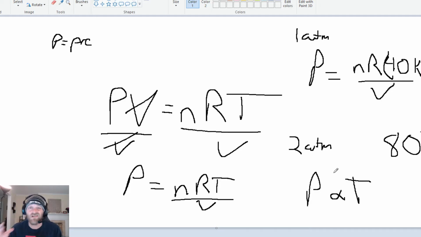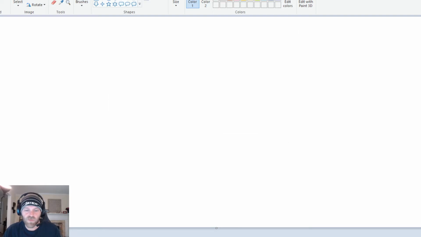So all of these laws are derived from this equation. If you know this equation, you should be able to work through any of the other problems. What you do is you just set all these equal to 1. Set that equal to 1, set that equal to 1, set that equal to 1. And then P equals T. If P goes up, T has to go up. The only one that's inverse is volume. You could just remember that, but if you rearrange your equation like I've done here, you'll see that V ends up on the bottom, which is why it's inversely proportional.